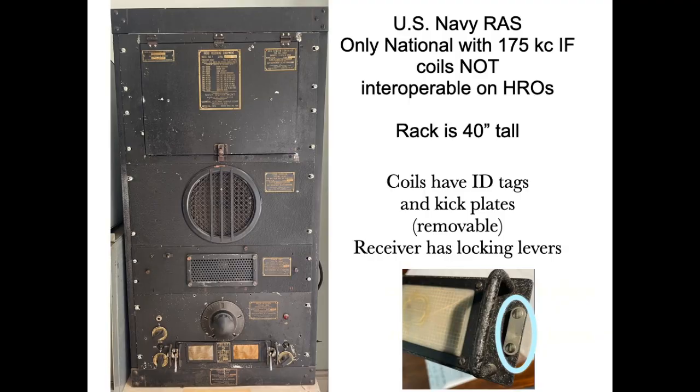Now, the tallest National radio with a 40-inch tall rack was the U.S. Navy RAS. Now, this is the only National with 175 kc IF instead of 456 kc. So, as you can imagine, the coils for this radio are unique, and they're not interoperable with HROs.